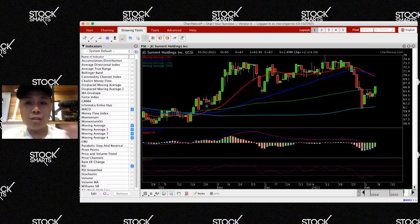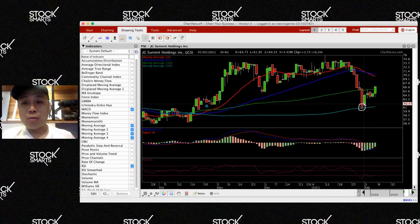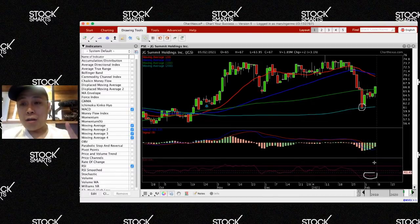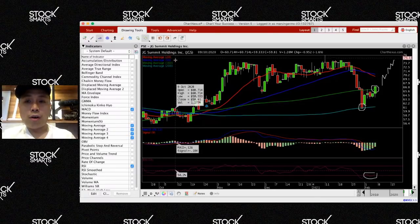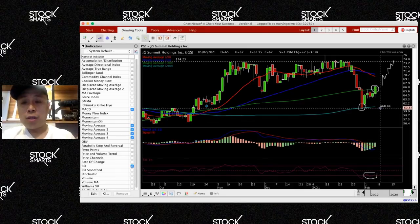Next, JG Summit. I think it looks similar to how URC did, that it started to bounce. No? Bounce from the 200-day moving average, cross up from the RSI level, breaking out from the 100-day moving average with a large green candle. So the next possible area for it to go is the 20 and 50-day moving average, which is at the 70.5 level, which acts as a level of resistance. The next possible resistance is at the 74.55 mark, which if you plot it, is right here, and which is also just confirming how sideways JG Summit is and how the overall market condition is.